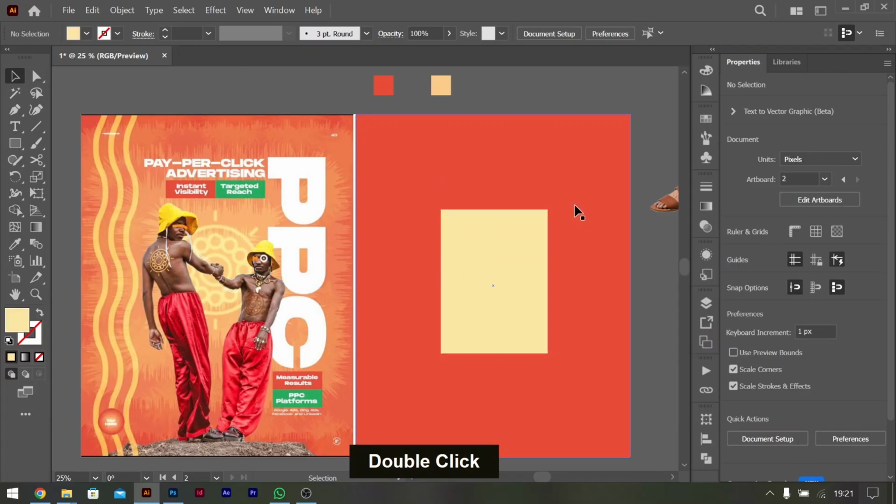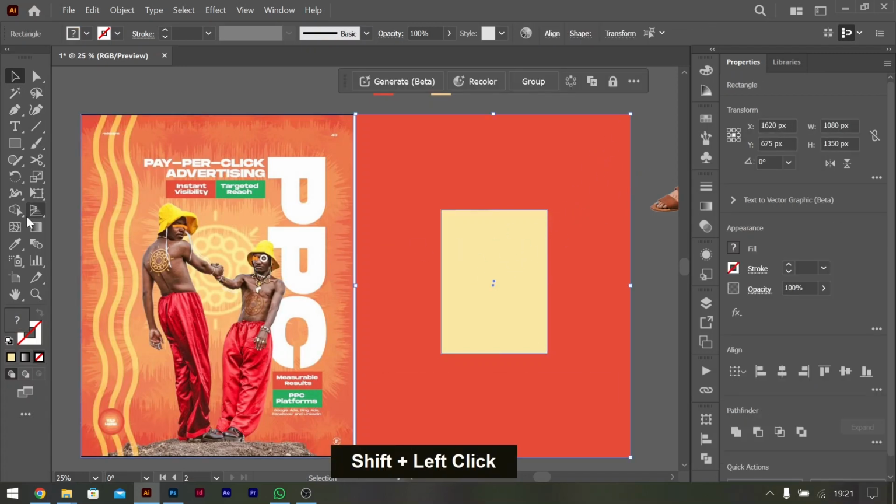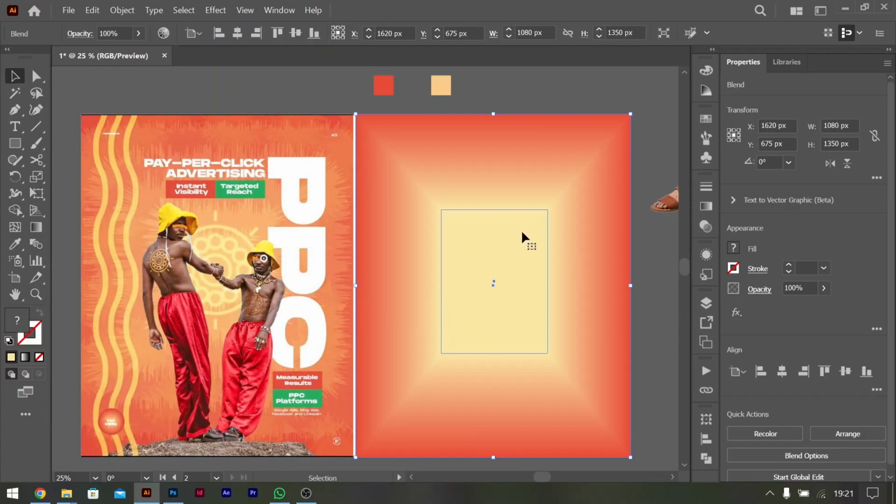Now we want to blend them. I've shown you blending before, but I'm still going to show you again. We select the two of them, go to Object, then Blend, then Make Blend. Now that's where the blending is, but it has done about 50% of the job. We need the effect where we see all this spiral stuff. We need that effect in the picture.